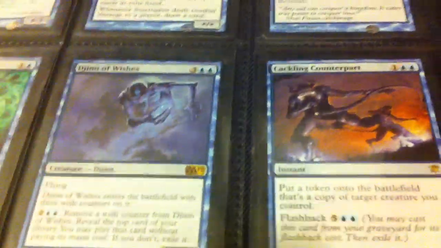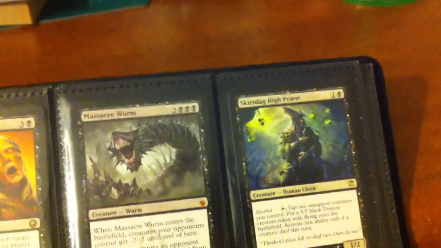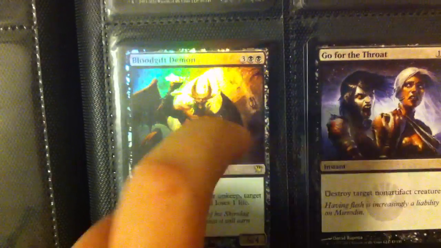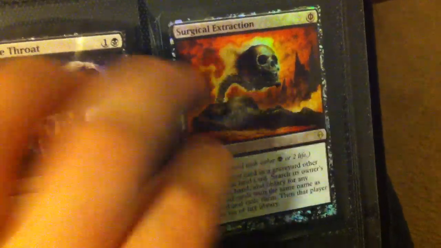Argent Sphinx. Time Reversal. Crackling Counterpart. I have 2 of them. The Gene of Wishes and Mind Shrieker, whatever. On the black section, I have 3 Memoricide, 2 Massacre Worms, and 1 Scaredag High Priest. I have 2 Blood Gift Demons. One of them's foil. 2 Go for the Throat. 3 Surgical Extraction. One of them's in Japanese, and the other one is the Buy a Box promo.